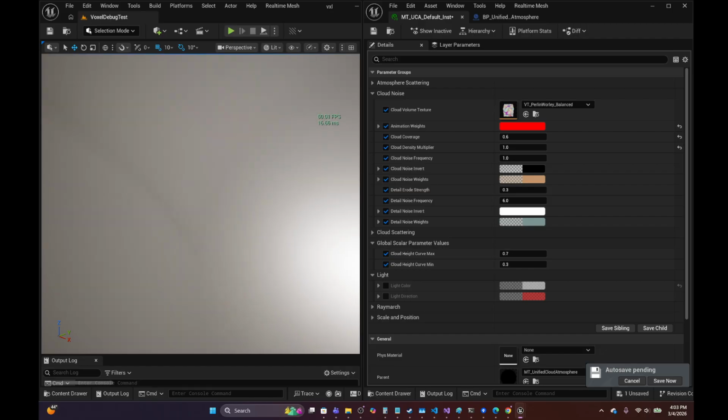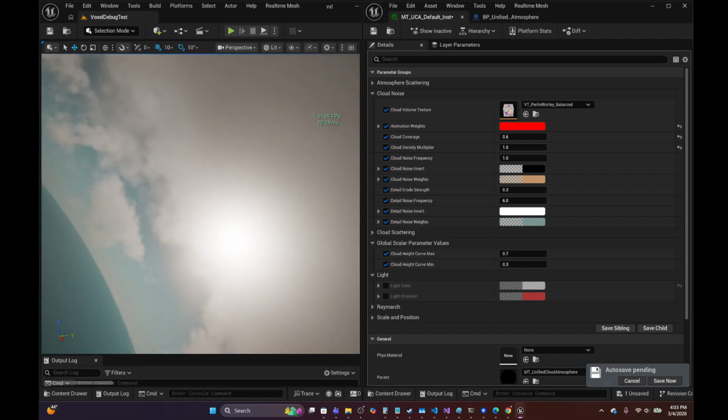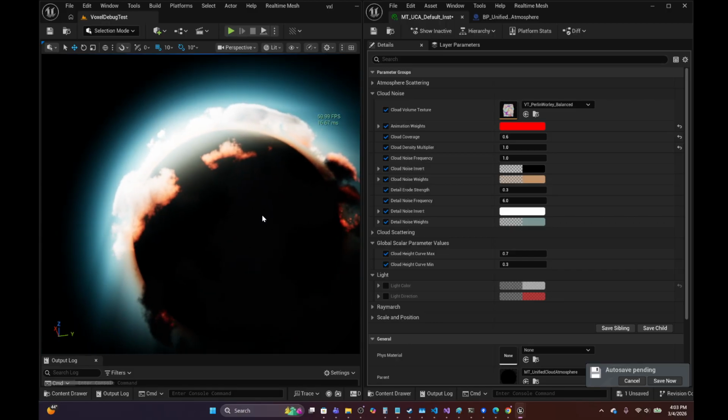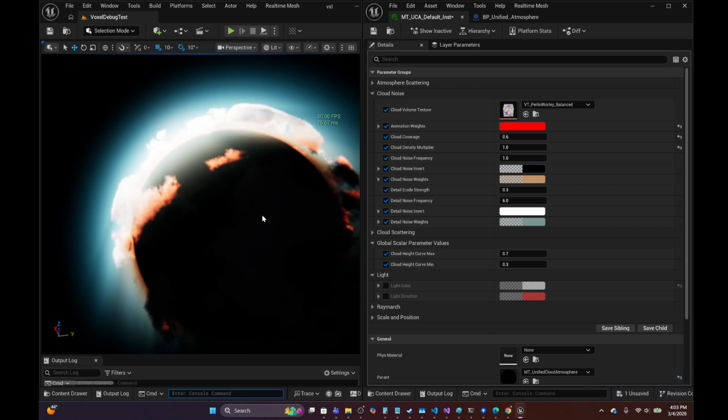We have full opacity on the clouds. We have accurate scattering. We have accurate coloring. We have really fine-grained detail control over everything, and it sets us up really well to be able to do a proceduralization harness to just generate a bunch of different random atmospheres.